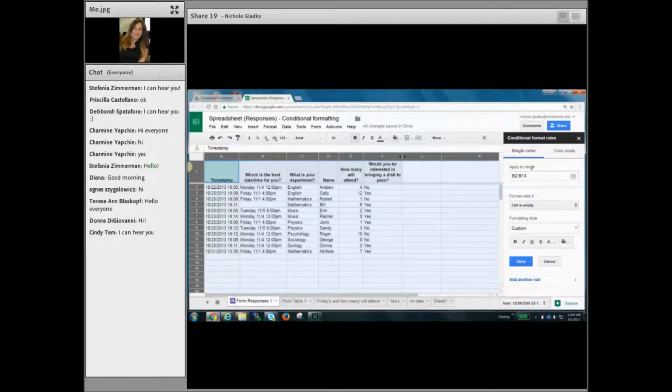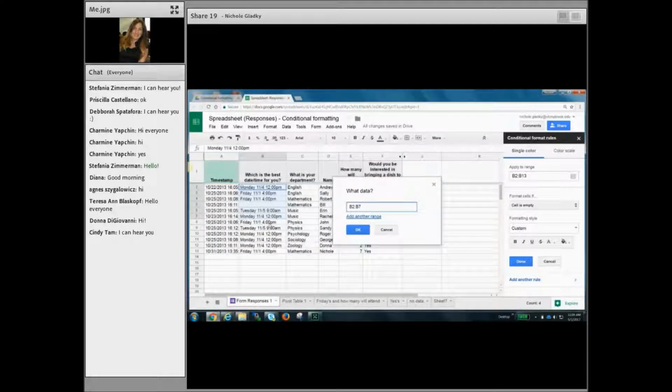So in this example, we want to find out if anything in column B is blank. Okay, so we would select our data by clicking on those little boxes, and then we can either type our data here or we can just select the boxes we want to focus on, and then click OK.